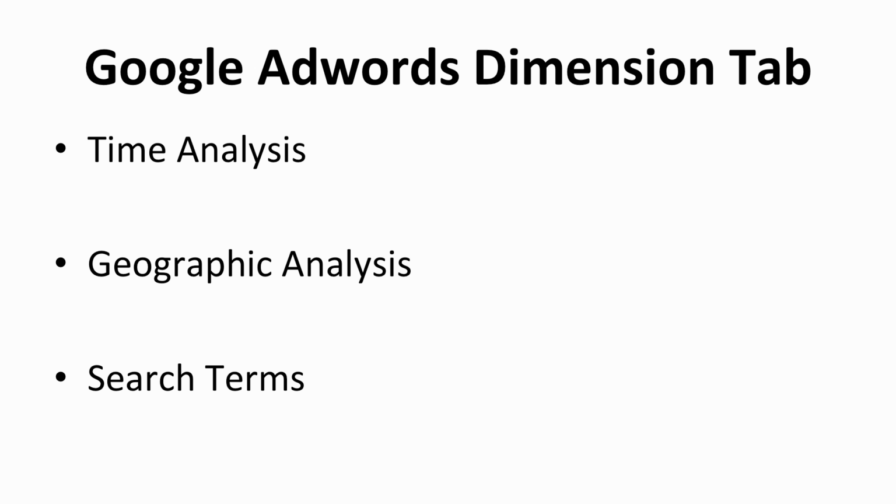First, the Dimensions tab analyzes according to time. To further refine the performance of your ads, the Time Analysis tab enables you to see when is the best time to put the ads on. From hour of day up to year, they analyze and present to you in statistic form.